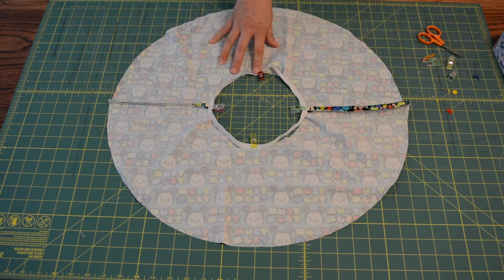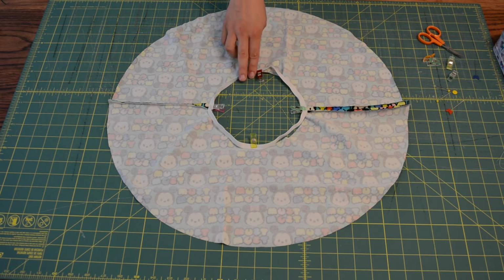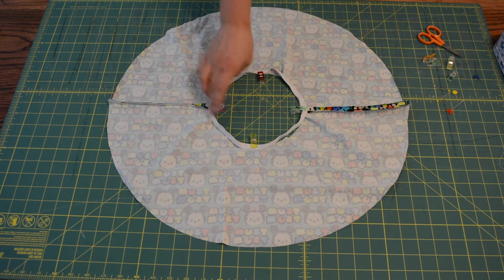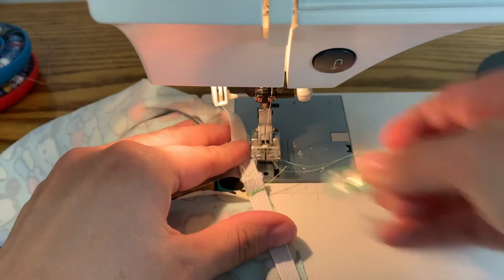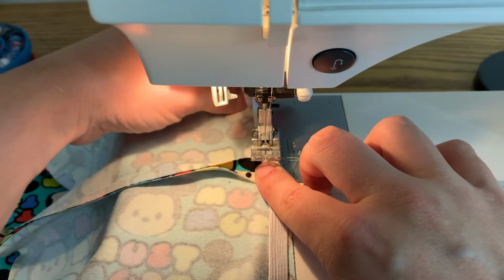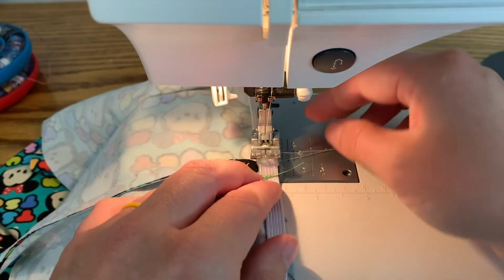Now that the elastic has been clipped on, I'm going to take this to my machine and I'm gonna baste my elastic in place because like I said, I need the extra help. But if you don't, you can go ahead and start serging on your elastic or sewing your elastic on using a zigzag stitch. You will gently stretch the elastic from point to point until it's completely sewn on. Alright, so I'm just going to use a basting stitch and tack this elastic into place, because if I don't, with my luck, it will come loose of my clip and I won't sew it on evenly.